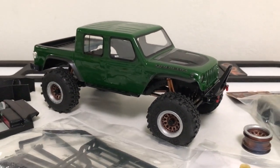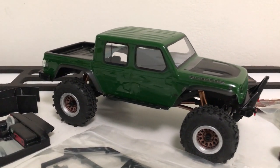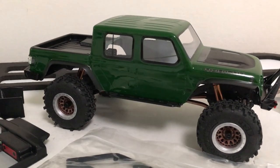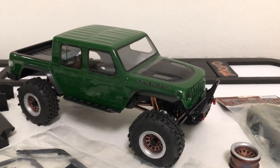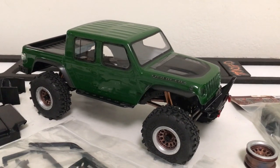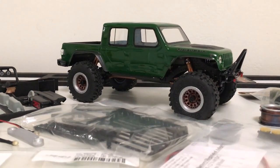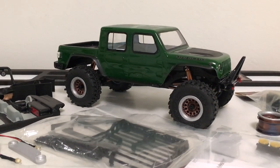The last build I did, I had a gunmetal backer, and I did get some ghosting on that hood. After talking to a few other people that had similar results, they were also using a gunmetal paint. So I'm wondering if it had something to do with the gunmetal on that one, because you can see this one's backed with white. Most of mine are backed with black. I think I have one backed with silver, but all of those have come out just perfect. So I'm still sticking with my method. I'll watch it, maybe do something different if I use a gunmetal backer, but I'll try not to and just cover that up.